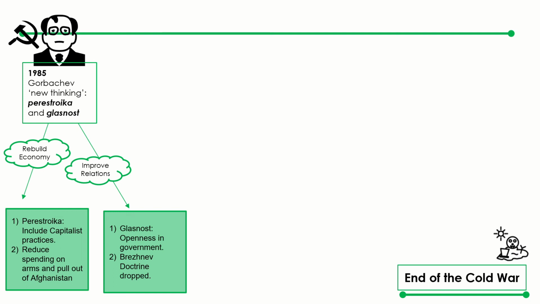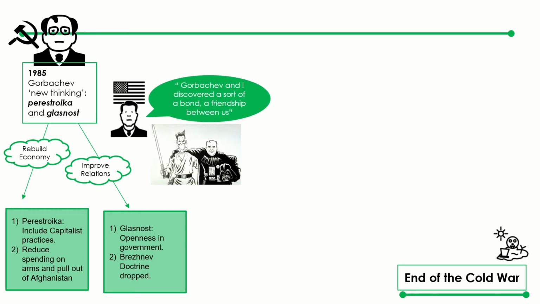Gorbachev introduced glasnost to provide more openness in the Soviet government. He also reversed the Brezhnev doctrine by announcing that Soviet troops would no longer interfere with satellite states. Ronald Reagan recognized that Gorbachev was a Soviet leader he was willing to work with. In a summit meeting in Washington, the two leaders were able to sign the Intermediate Range Nuclear Force Treaty, which committed both superpowers to destroying all land-based missiles with a range of 500 to 5,500 kilometers. This is a significant de-escalation in the arms race, especially when compared to the agreements made during SALT I.